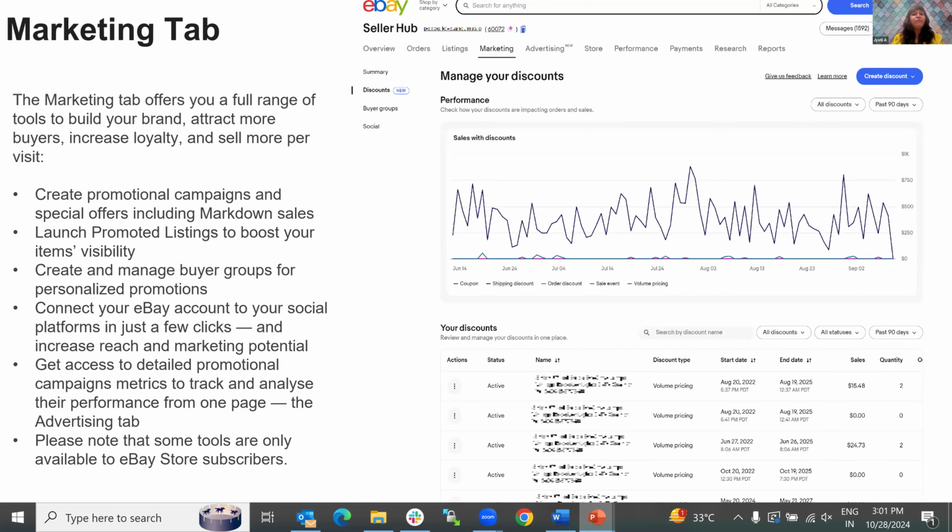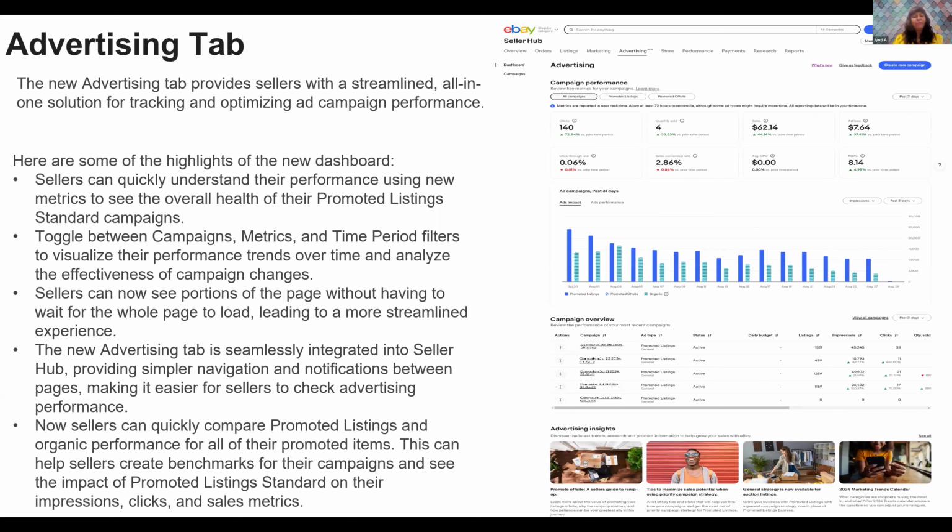Moving ahead to the advertising tab. Now, this is one tab that can help you to create and manage advertising campaigns to reach more buyers and drive sales. So, what can you do in the advertising tab? Within the advertising tab, you can set up 3 different types of advertising campaigns, promote your listings with priority campaign strategy, generous campaign strategy. Plus, you can also attract interested buyers to your store with targeted ads, showcasing your top inventory with promoted stores. Highlight your eligible listings on popular external channels like Google with promote off-site ads. Plus, through the advertising tab, you can also discover the latest trends, research, and product information with advertising insights.